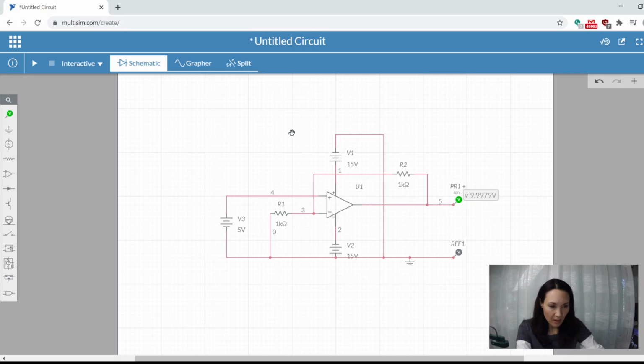Okay, so I mentioned before that our plus and minus VCC are what's going to limit our output. So let me show you what happens if we give this an input voltage that, when doubled, is going to exceed this turn-on voltage. So suppose instead of 5, let's change this to 8. So if our op amp circuit here is going to double our input, if our input is 8, we would expect our output to be 16. But our VCC voltages are only 15, so this is going to exceed our VCC. So let's look at what happens.